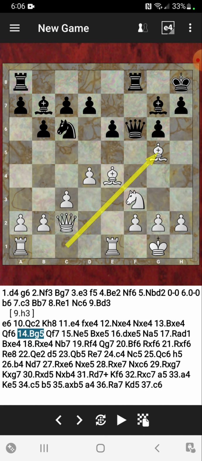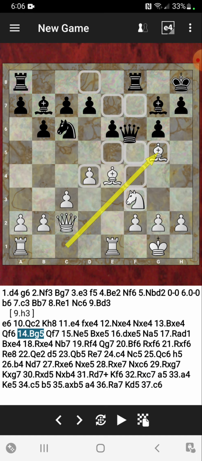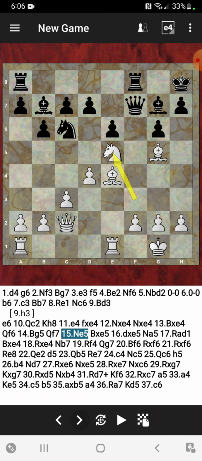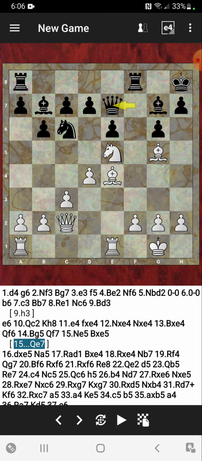David went for the best move in the position, guys, which is bishop to g5. Now, creating problems for that queen on f6. Well, are you sure you wanted to play queen f6 in this position, guy? I don't know if it's best. And that's exactly what happens. Now opponent plays queen to f7, goes back and moves backwards one square. Knight to e5 now, attacking the queen, as well as attacking the knight.